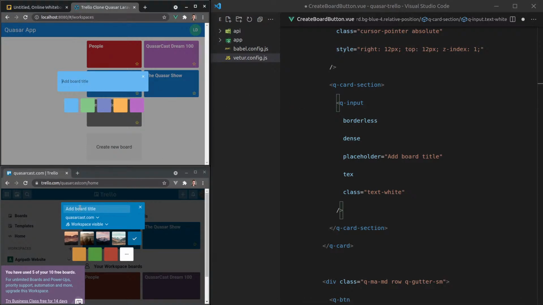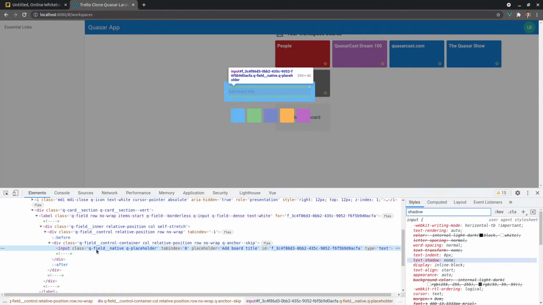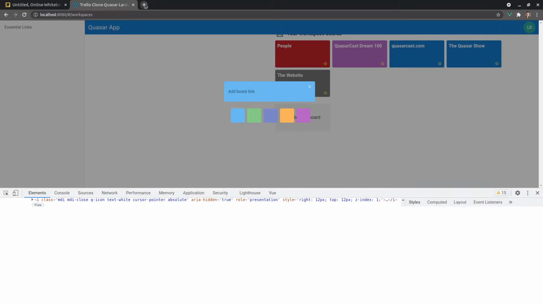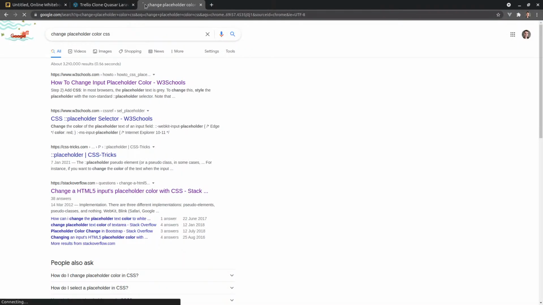Oh man, how do I change the... You know what we could do? I think I remember hitting this problem before, and what I did... No, that's a dumb idea. Scrap that. I didn't even share it with you, but I'm not even going to tell it to you because it was a bad idea. Let's come in here. And how do we change placeholder color? Change placeholder color CSS. Oh man, guys. Sorry, I am really slowing down.